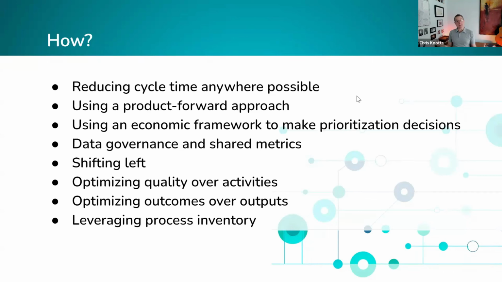How do we do this? How does lean do this across a portfolio? It does it by shrinking cycle time. There's a lot of benefits of shrinking cycle time. When we shrink cycle time, we reduce risk because shorter cycles are less expensive. Shorter cycles are faster. Shorter cycles allow us to get quicker feedback and adapt quicker. We can reveal lessons faster with a shorter cycle time. We can be more nimble and adaptive.